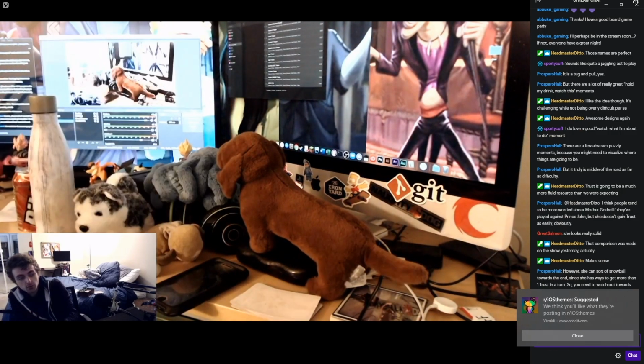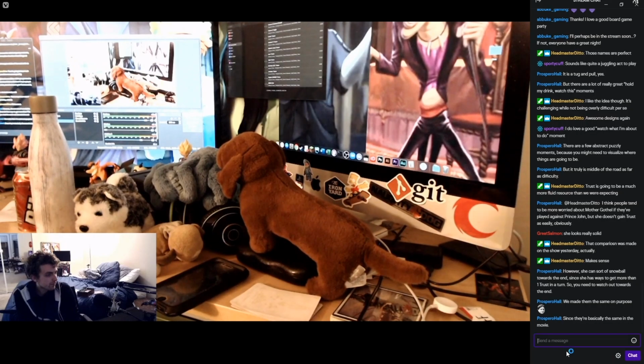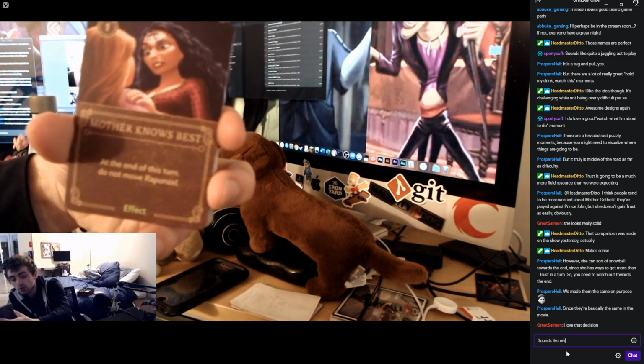Another copy of I Love You Most. Another Royal Guard. We made it the same on purpose, since they're basically the same in the movie, obviously. Another copy of Misdirection. Royal Guard. Royal Guard. What Once Was Mine, another copy of that. Mother Knows Best. At the end of the turn, do not move Rapunzel.